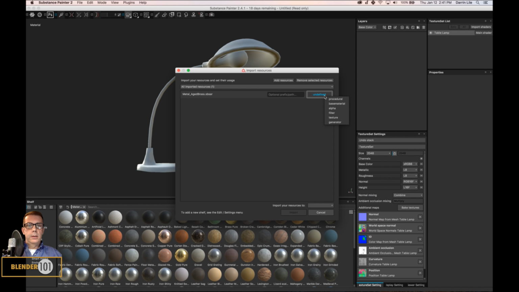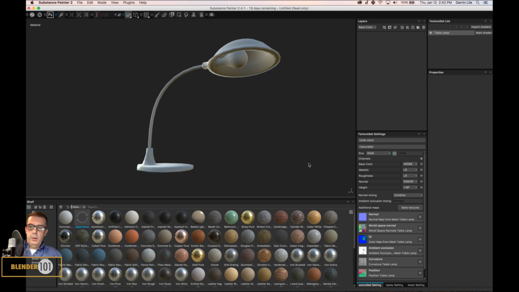This is going to be a base material. And I'm going to import it into the shelf. I want it there for other projects, so I'll just click import, and there it is. All right.